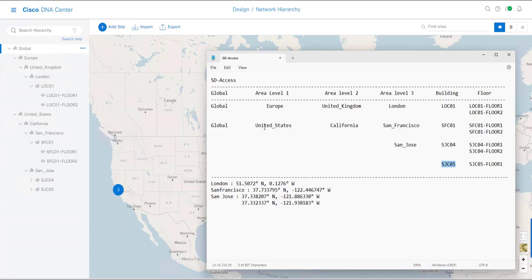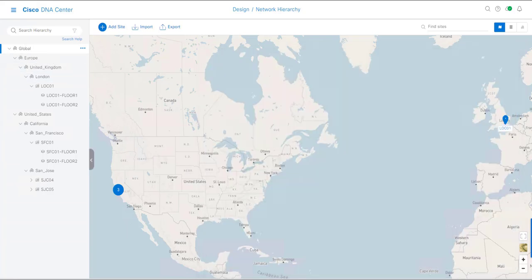In the Cisco DNA Center design tool, an operator could define within the default global site, as you can see here, okay, areas for each of the continental regions in which the company has locations. And within each continental area, the network operator can define areas for each country.